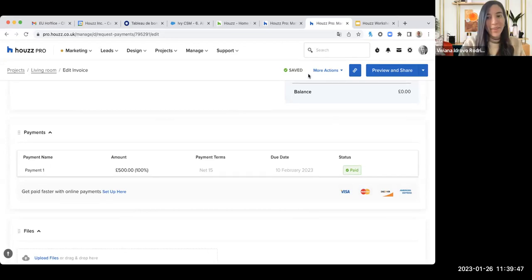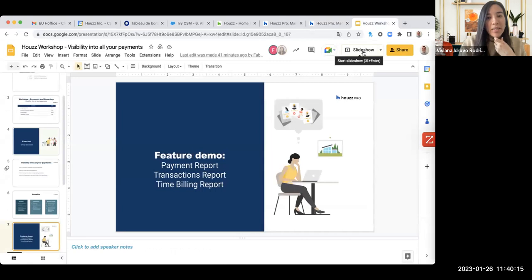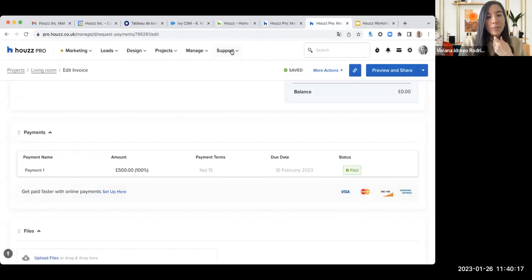Thank you, Flora. One thing that I wanted to highlight as well, all of this great data that you're working on. Flora highlighted the stopwatch, time and expenses right now. It's just comforting to know that everything that you're doing on the software is automatically going to be pulled into those reports that we've seen today. So it's all that work that you're already doing automatically being pulled in and just making it easier for you to understand the financials.